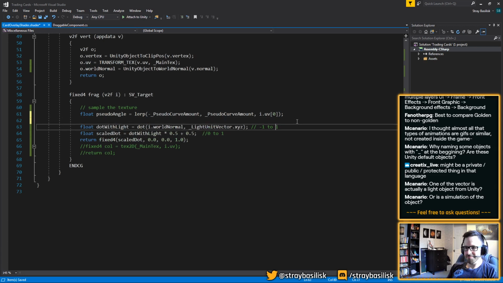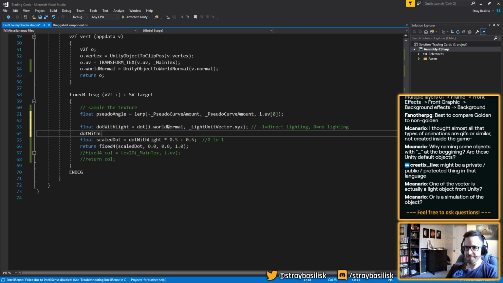So we now have this dot product. So -1 is direct lighting. I think I can just modulate this by our pseudo angle.